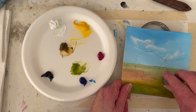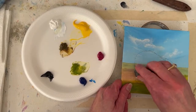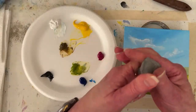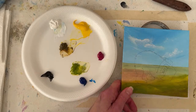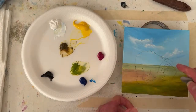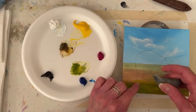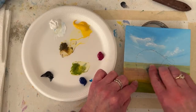I'm enjoying it. I'm just using a kneaded eraser to lighten up some of my black chalk pastel. How do you know when you need a new kneaded eraser? I don't know. They get sticky and stinky. And they get stiff. Well, sometimes you can knead them into softer. Do they just finally get stiff and won't knead anymore? I usually toss mine when they start looking like this. Kind of gross. Yeah. It was gray to start with.